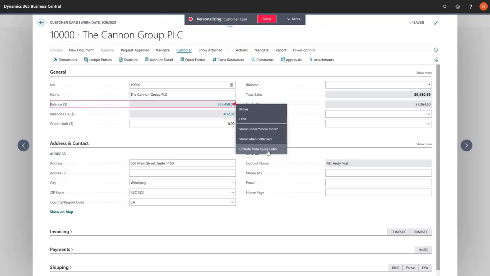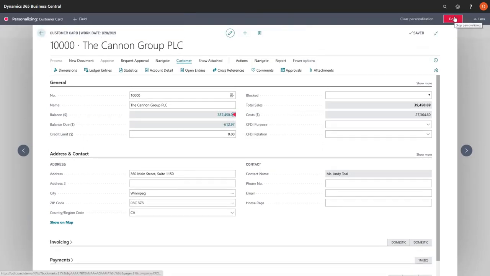So if you exclude from quick data entry, then as you're tabbing between fields, it would skip that field. You'd have to click back to it or shift tab to get back to that field if you wanted to. So if you're thinking about your document entry process, that's where it can be greatly improved, because then as users are tabbing from the header, you can automatically take them to the description field, the quantity field, the price field, and then you're done. Next line, for example. So you can use your quick entry and edit that now, which is kind of exciting.